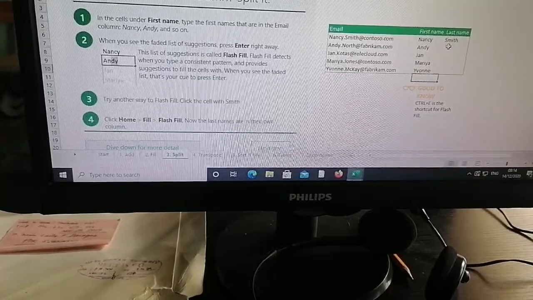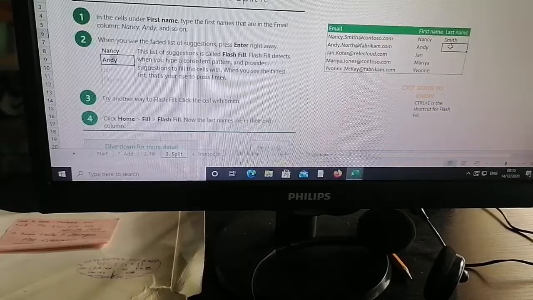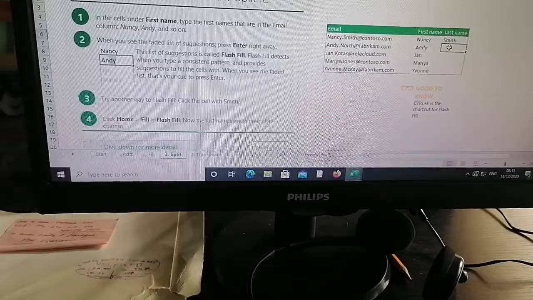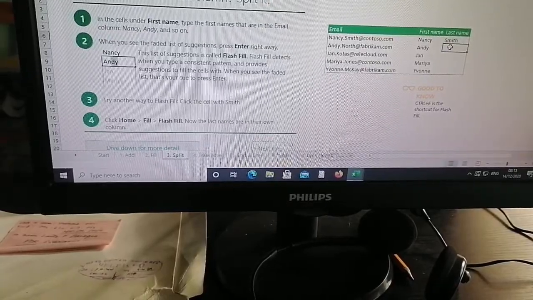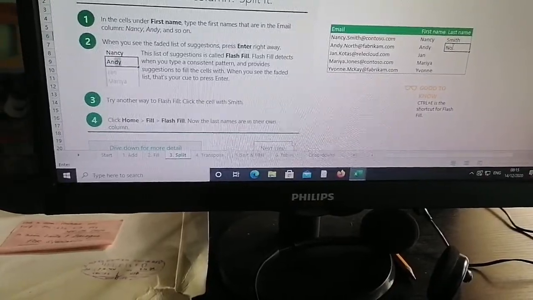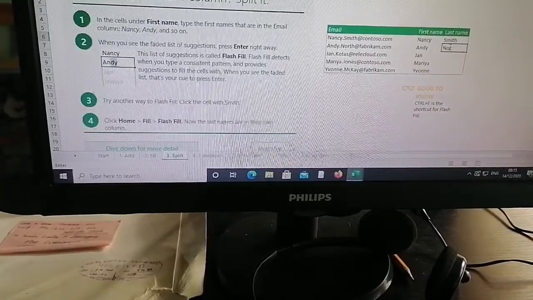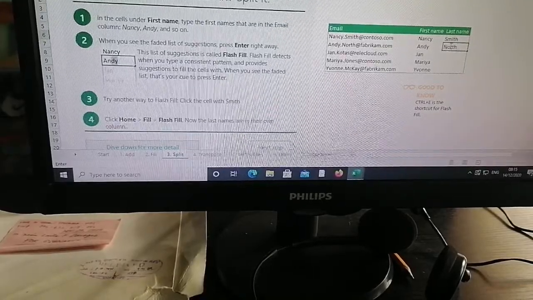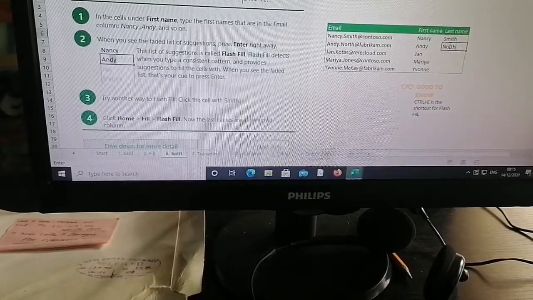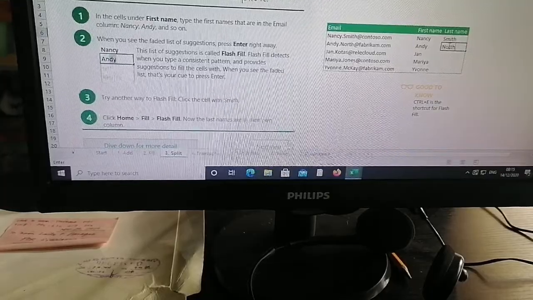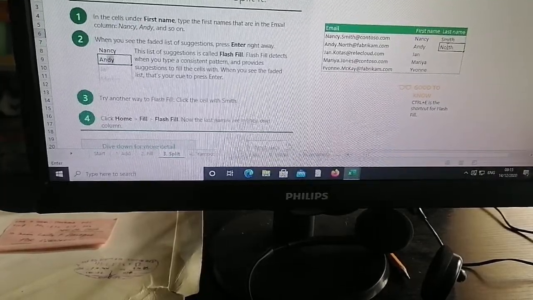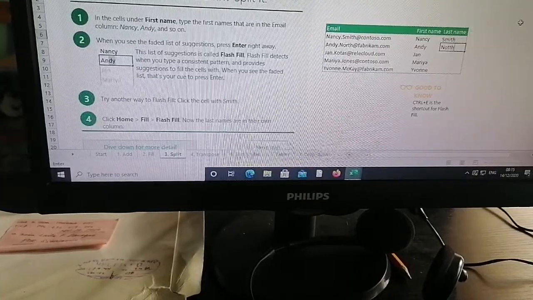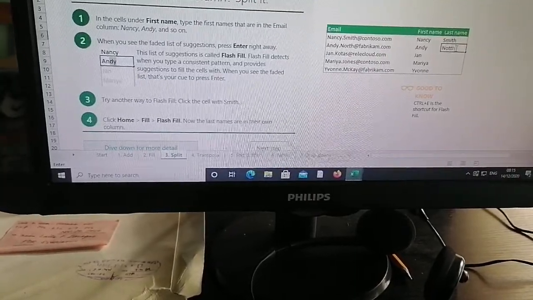Last name. For example, dito. So, may ilang kuan. Smith. So, dito, North. For example, North. Try another way. Click the cell with Smith. Tapos, enter North.